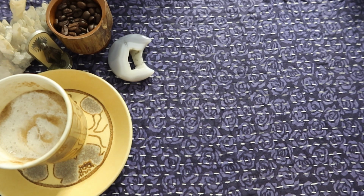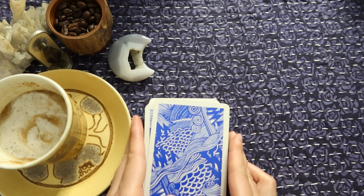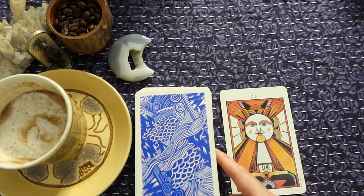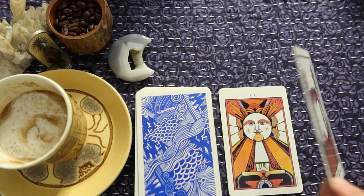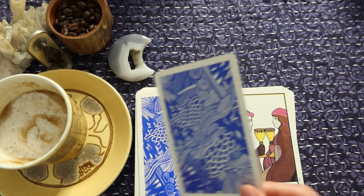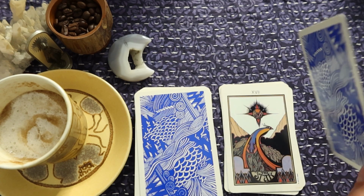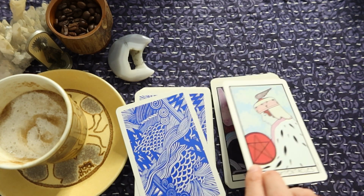Next up we have the Cappuccino, a deck that's classic, sophisticated, and maybe a bit fussy. So I had to think about this, and in the end I ended up settling for the Aquarian Tarot. I think that this deck is classic and sophisticated because the artwork reminds me of the Art Nouveau in a way, and also reminds me of really nicely done and polished artistic applications in life, whether it be through architecture or, you know, just the forms in the deck. I just think that to me it's a classy deck.